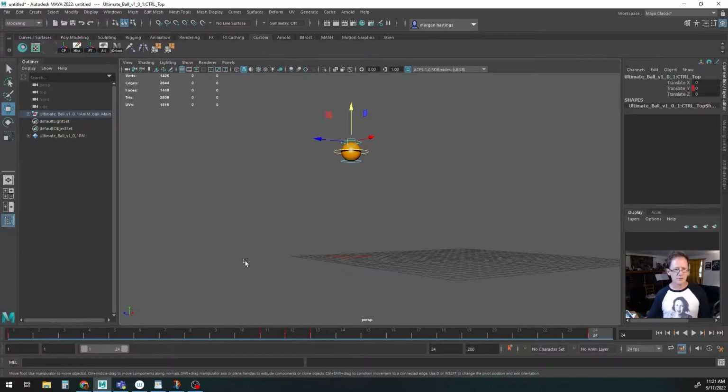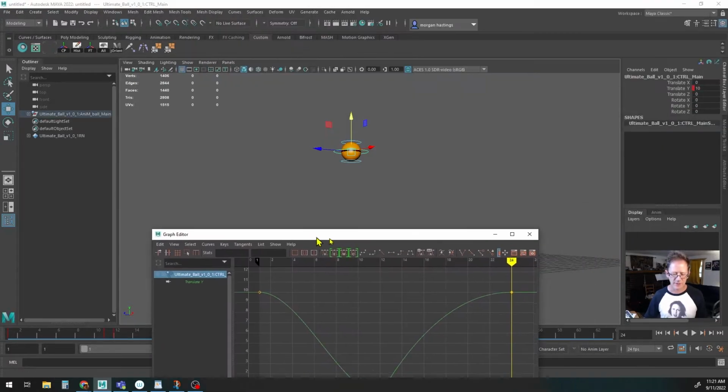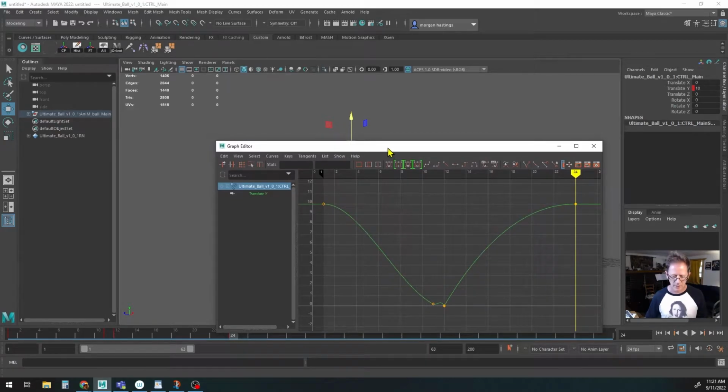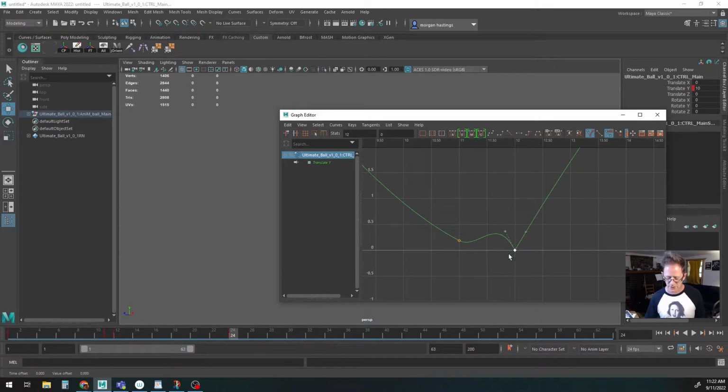So now say we want to actually repeat this, and like we did in the solar system, we went into the graph editor. So let's look at the graph editor with the middle control shape. With the middle control shape, we can also see that there's a little bit of a problem here. We can see that this has a strange little bump, and this might not necessarily be noticeable if you have so few keyframes, but if we had more keyframes, you would see a little bump before it goes up. It'd come down and it'd go back up.